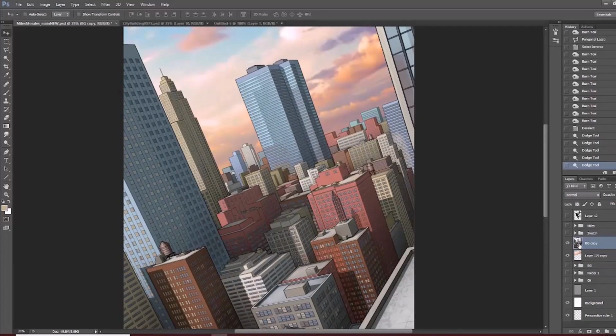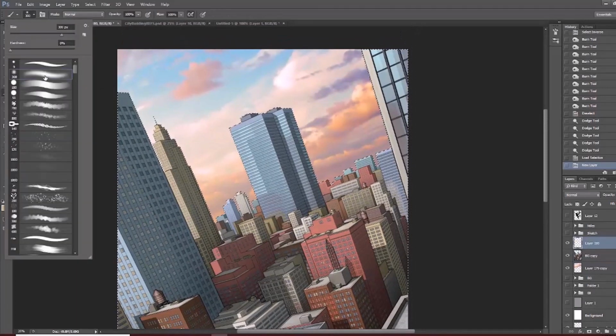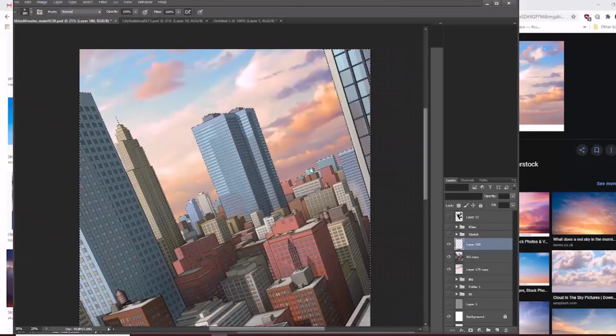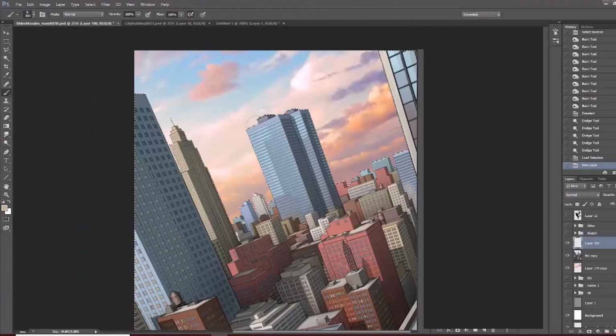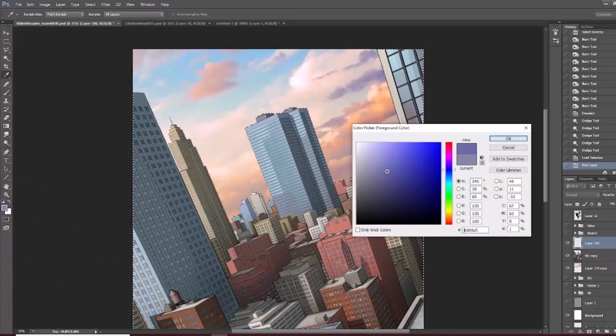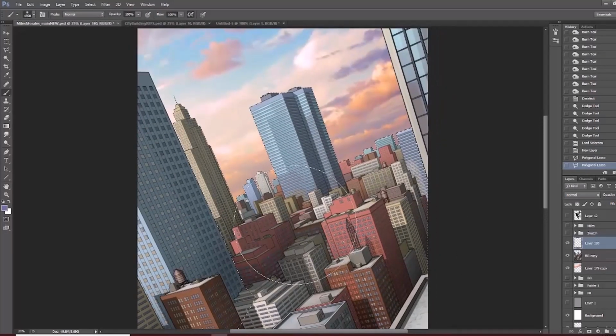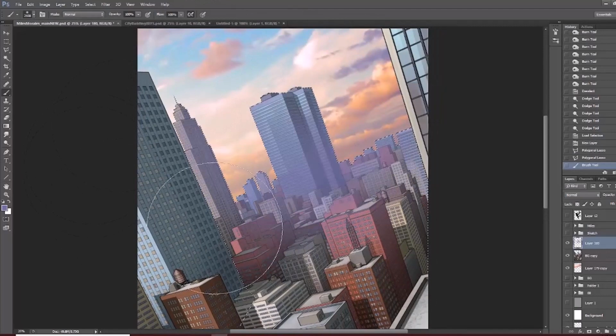Now what I'll do is control click on the buildings layer, make a new layer above it. Now let's try, so I'll get the really soft brush, bump it right up. Now I want to grab that purpley bit in the sky, I think, and just put a bit of saturation in it, not too much. With this brush, I'm only going to be fading over these back ones.